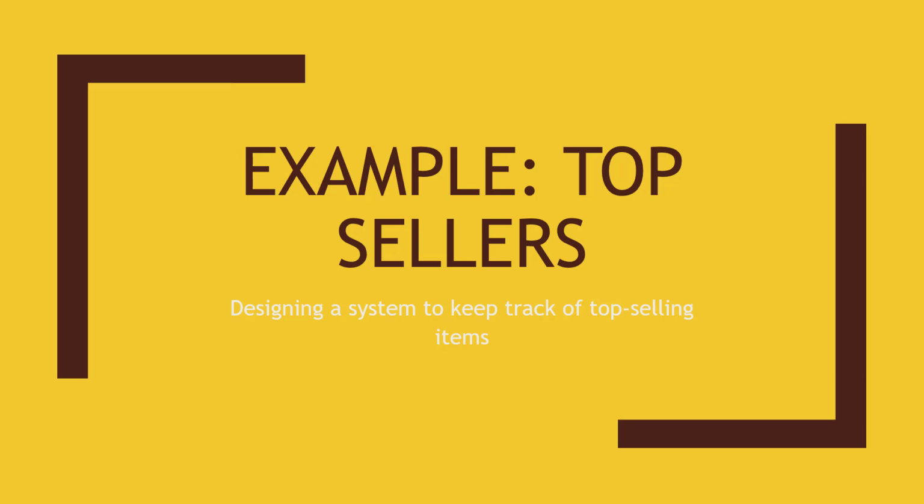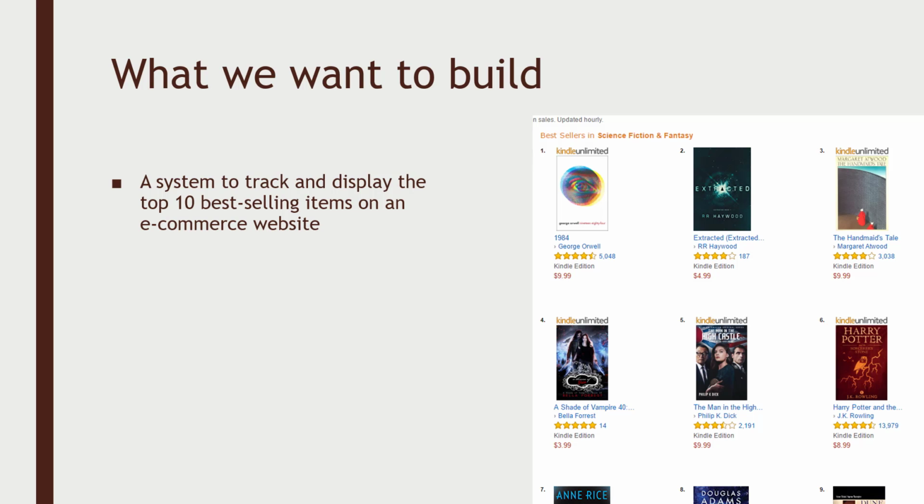Let's put some of these principles we talked about to work and take an example of designing a system to keep track of the top selling items on an e-commerce website. Might look familiar. This is actually an interview question I used to throw at people when I worked at Amazon as a hiring manager myself, and it was a good way of seeing if people could wrap their heads around large distributed problems and how they would approach them.